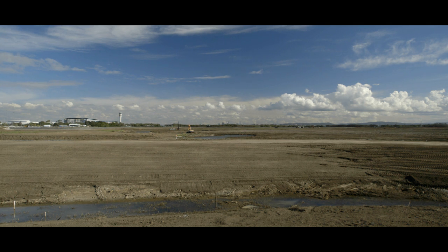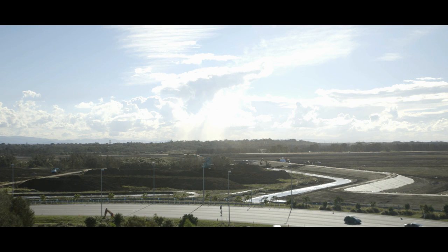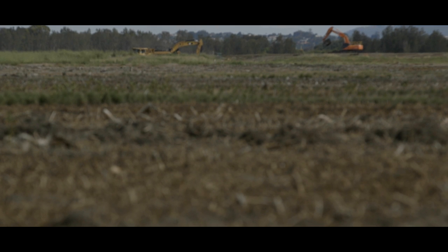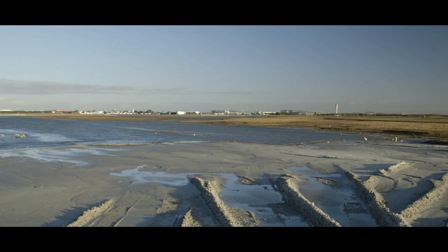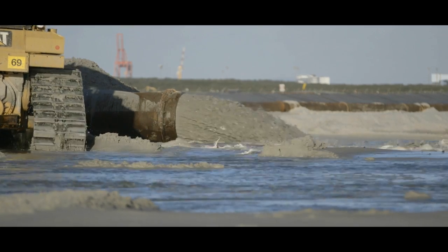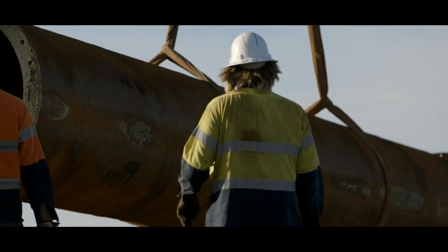It is a massive project. There's a lot of planning, a lot of effort that needs to go into it. You can see the sheer scale of it. There are four main steps to this construction process, starting with the planning and design — something that started with the Federal Government. In actual fact, this location of the runway has been nominated since around the 80s. We then move into the detailed design, and then into the construction phase. This is a crucial stage: reclaim 360 hectares of land with 13 million cubic metres of sand. Once that sand is on the site, we can start to envisage the first flights actually arriving and departing.